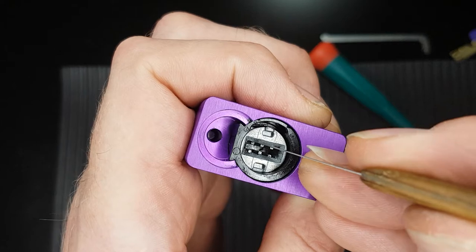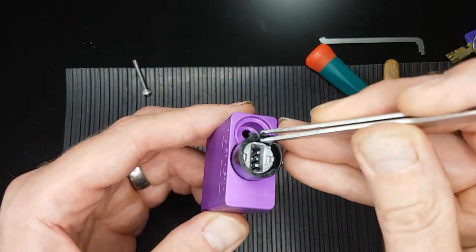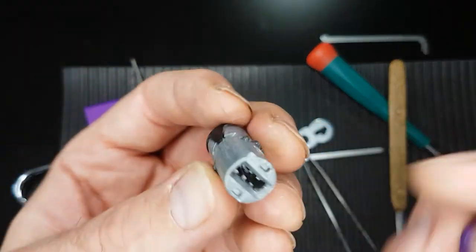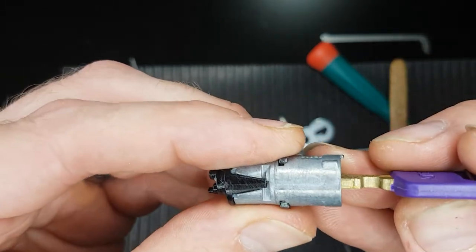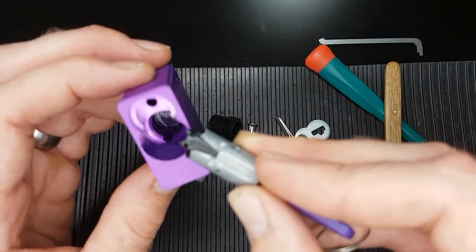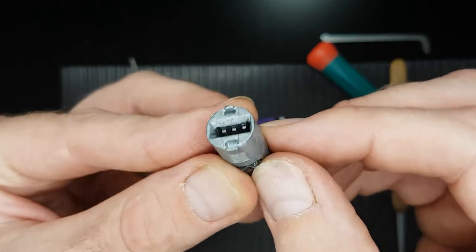There are the actual sliders themselves - you can see some of them are stuck. There we go: one, two, three, four, five, six. We can strip them down a little bit more. As you can see, that's plastic there - so if you force it too much you're going to damage something. You've got six sliders: those three operate this sidebar and those three operate that sidebar. When you put the key in you see those sidebars retract, which allows the core to turn. Then you've got this bit at the back which opens the actuator on the padlock - and that's plastic as well. So it's just a really cheap lock.